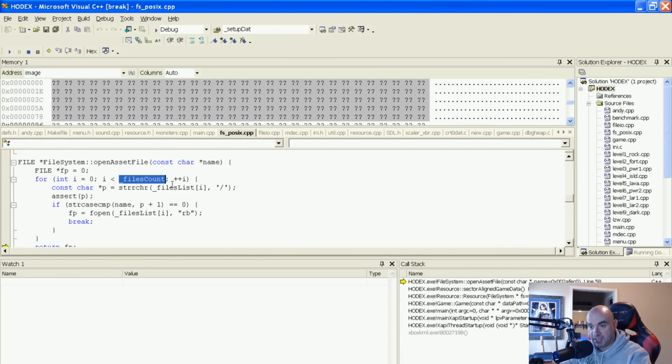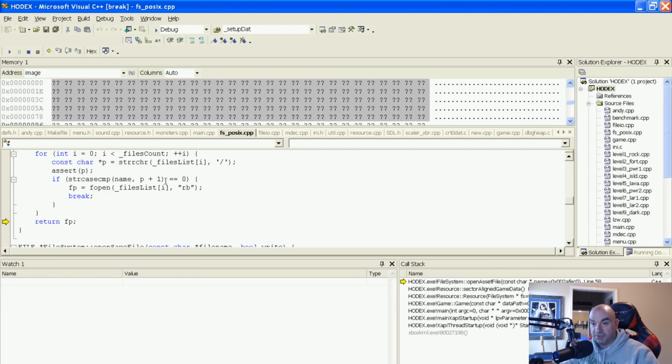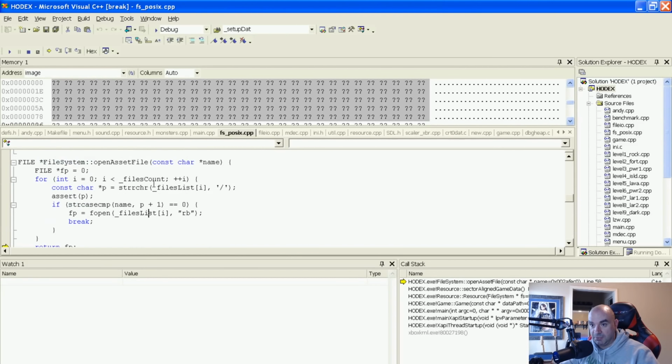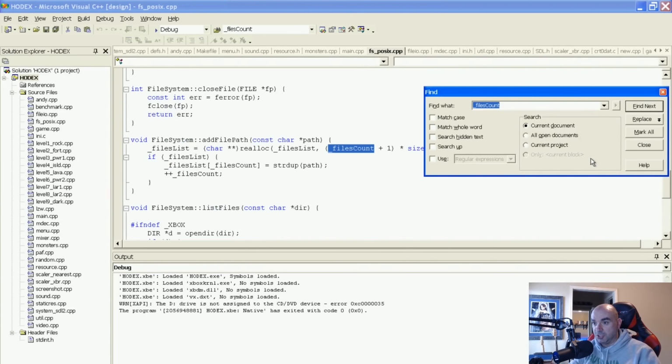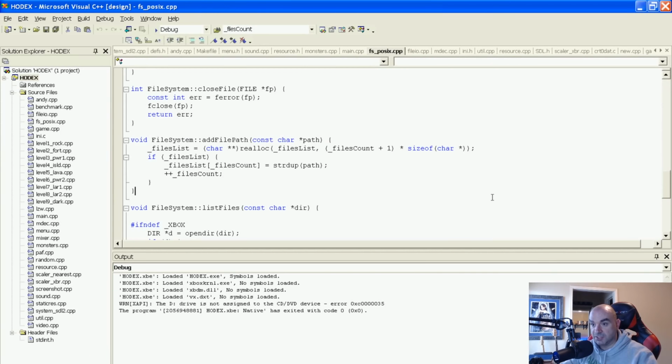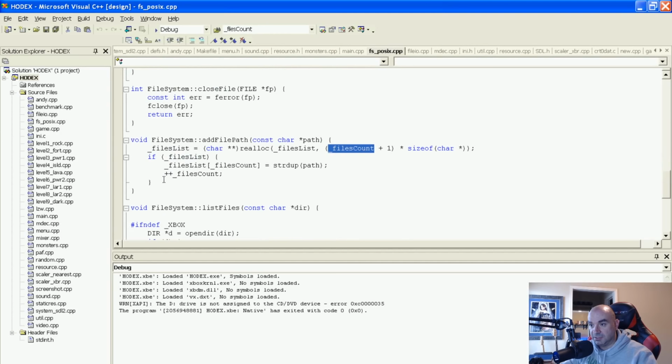Because files count equals 0. Well, I'm not sure why files count equals 0. Let's try to figure out what's going on there. What's this files count stuff? Let's go ahead and take a look. It's probably the enumeration of files that it's trying to do, where it actually is add file path.